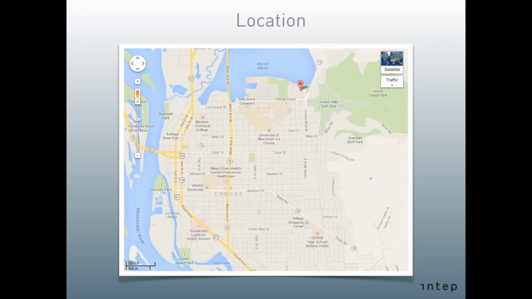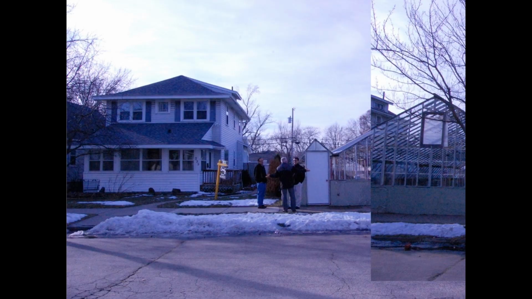So let's get into where this thing is. So here's a quick sort of picture of LaCrosse, and you can see it's sort of on the northern end of town there, and there's kind of a marshy area behind it, which is actually quite nice. There's some trails and pathways through there. So it's close enough to town where it's easy to get anywhere you want, and the campus for both Western and the UW are nearby, but there's some recreational opportunities in there as well.